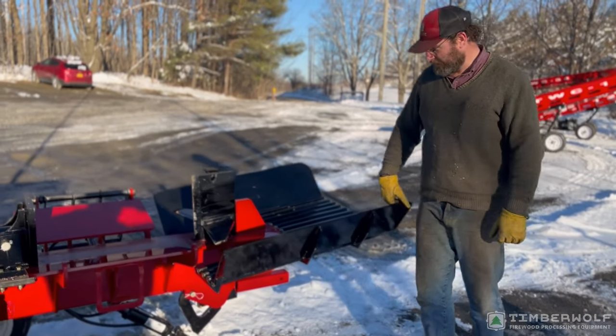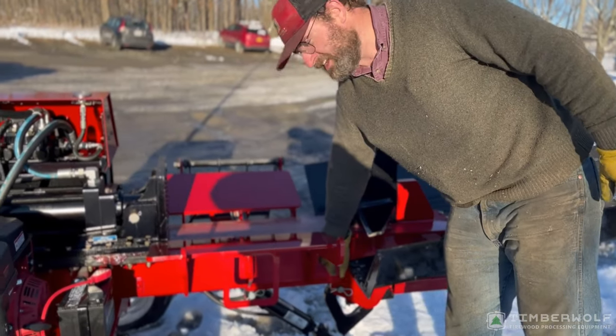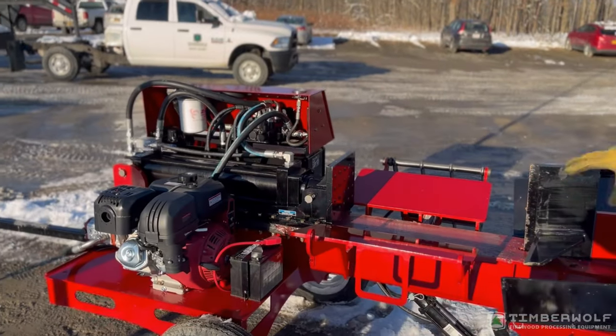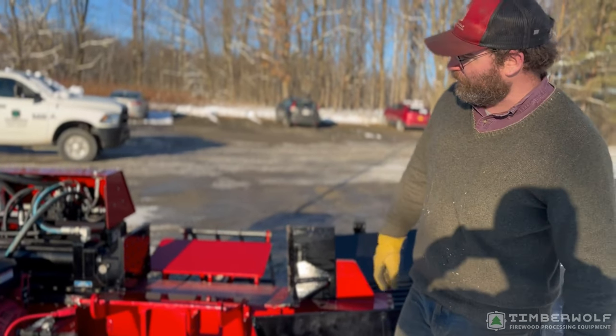A couple of differences is we now have a 6x8 tube frame, just like our Alpha, and we increased the size of the push block. I know some people were saying it was a little small, so we made it a little bit bigger. Same wedge as before, same table grate.